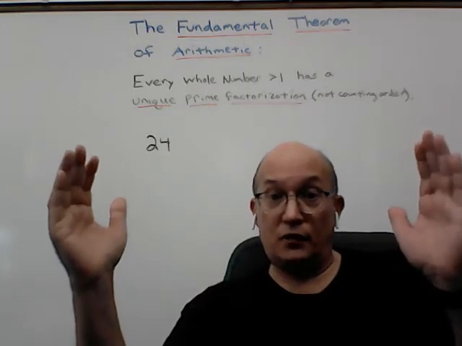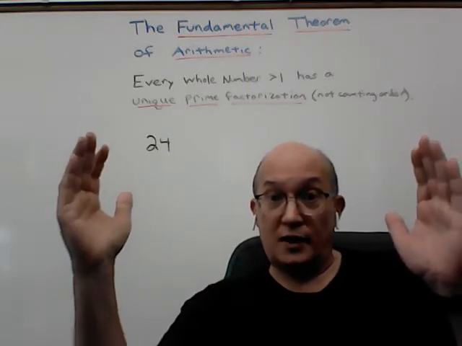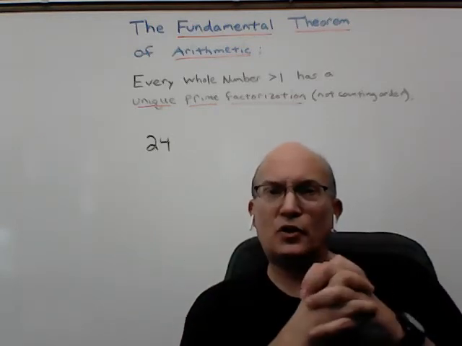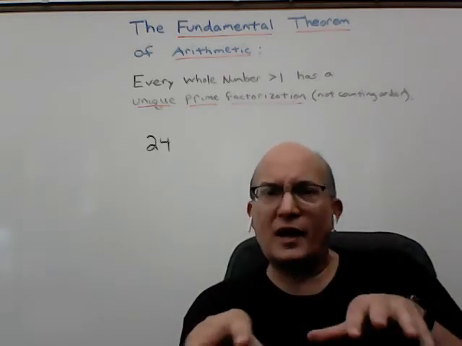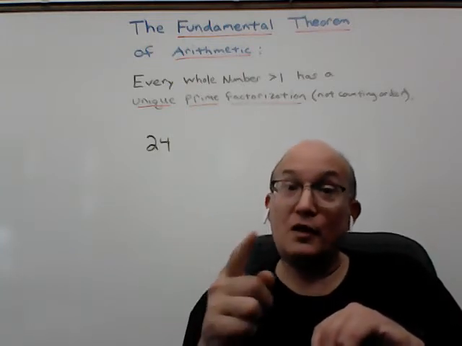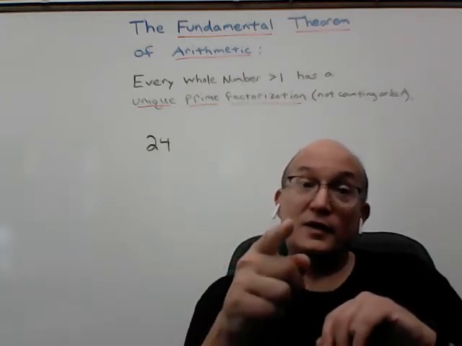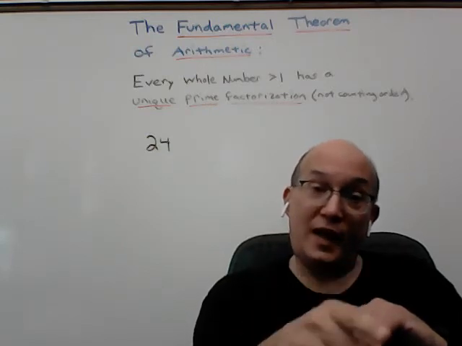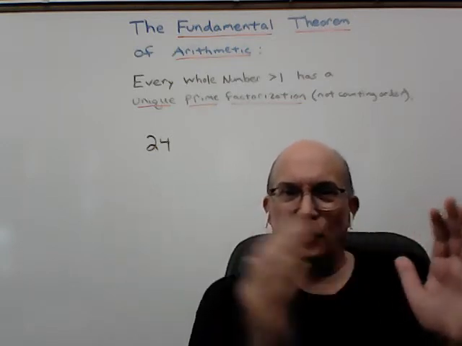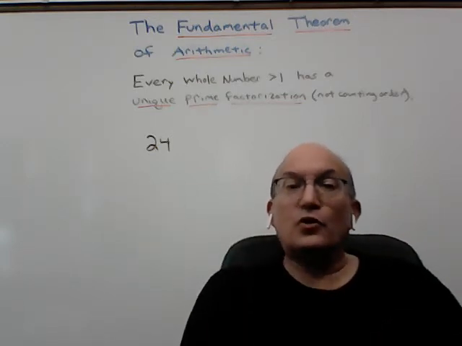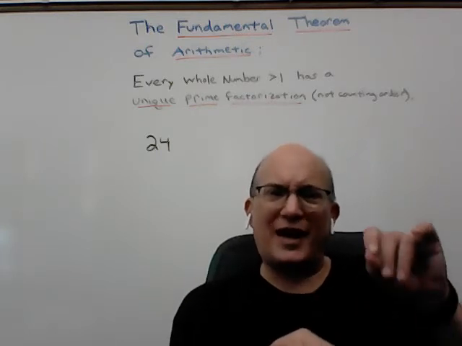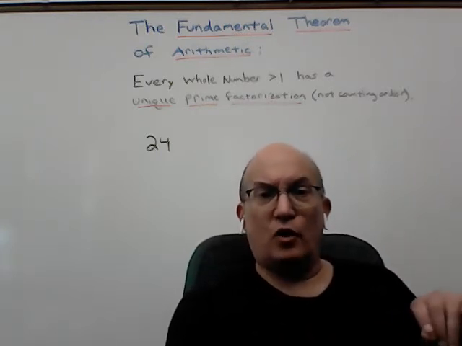Remember in that previous video about factors, I suggested you start with 1 and the number and then work your way toward the middle. So in order, all of the factors of 24 would be 1, 2, 3, 4, 6, 8, 12, and 24. Right? That's just restating in order those pairs of factors. Those are all of the factors of 24. But what is the prime factorization of 24?